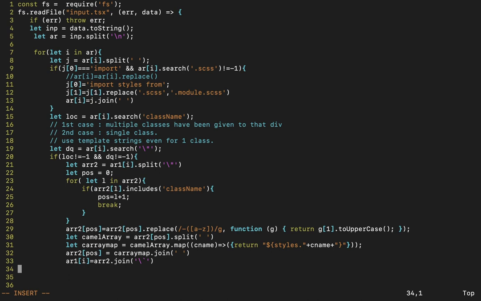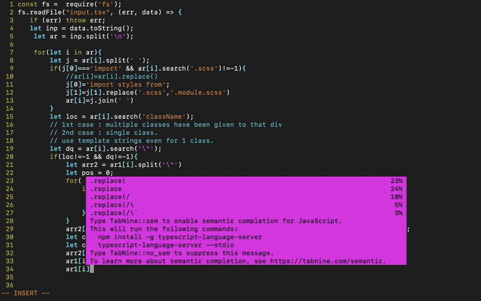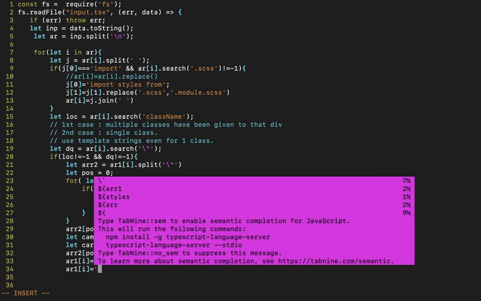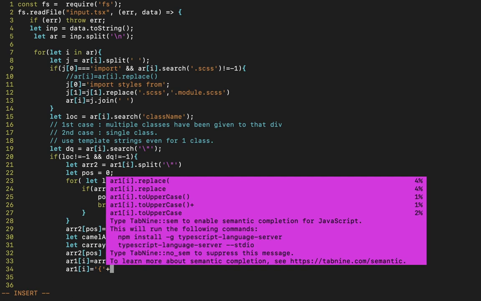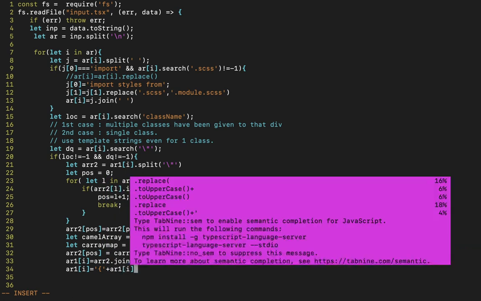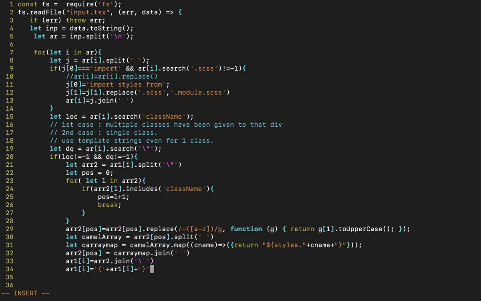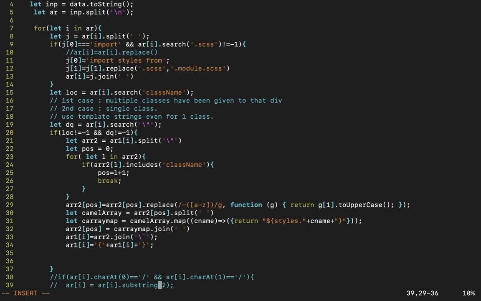So what I can do is array1 of i is equal to this plus array1 of i, I hope that's correct, and this, and there you go.